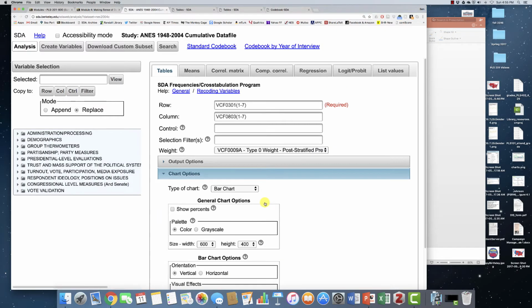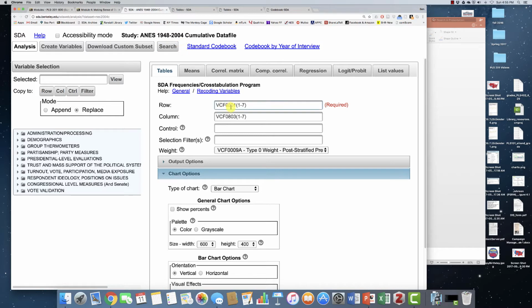Well, this is called the SDA database. This is a database that uses real life data from the world, and we're going to use the American National Election Study, the NES, from 1948 to 2004 in the cumulative data file. So the NES is a survey that is done every election year, historically. Presidential election years now only, instead of midterms as well. And so every election between 1948 and 2004 is in this data set.